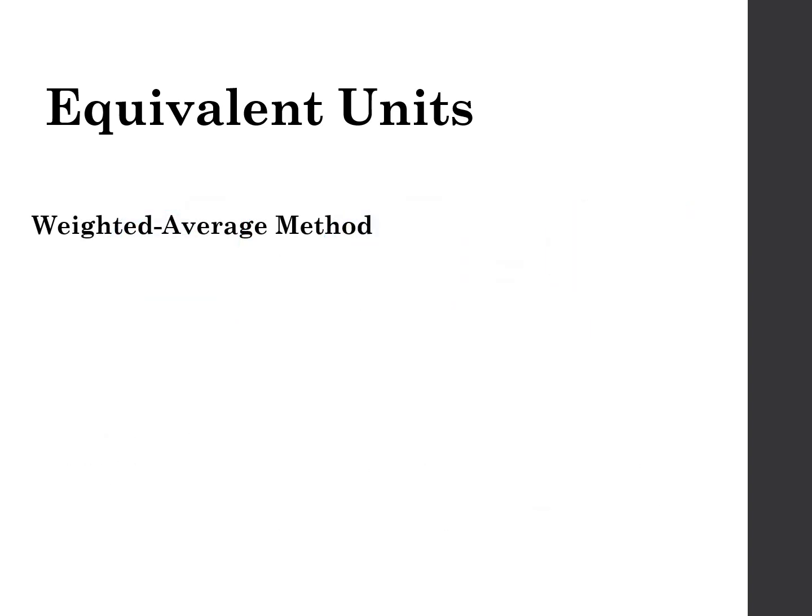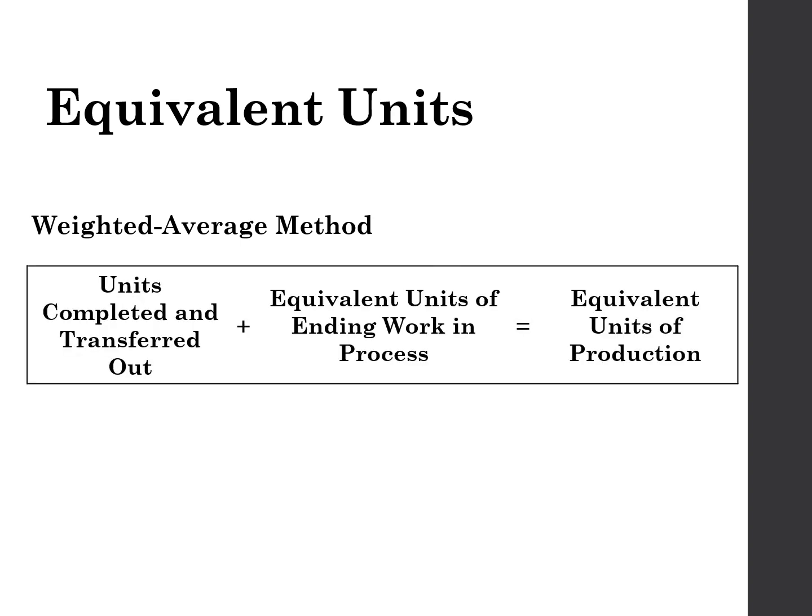We will use the weighted average method to determine equivalent units. This is the most widely used method. This method ignores the partially completed units in the beginning work in process inventory. Equivalent units are the sum of the units completed and transferred out plus the equivalent units of ending work in process. There is no need to compute the equivalent units for the units completed and transferred out of the department because they are 100% complete with respect to the work that was done. If they weren't complete, they wouldn't have been transferred out.